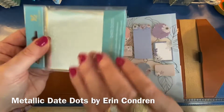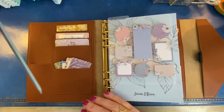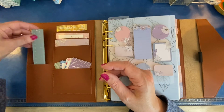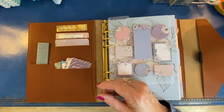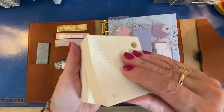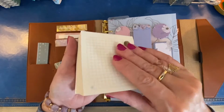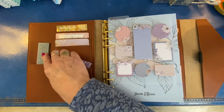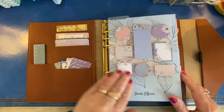These are just some from my last pack that aren't used up, so I just tuck them in here. This is the ruler from that eco-friendly gift set that was available. I don't know if it still is, but it also had the cool chunky notepad. Let me show you that. I thought this was adorable because it's like graph paper, and it's so chunky and you can stick a little pen down in here. I have been using this a lot. I keep this on my desk and I love this ruler. I love the color of the ruler and I just love how it doesn't slosh around in here.